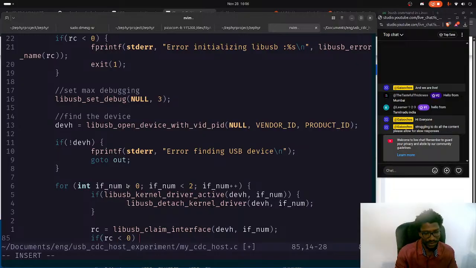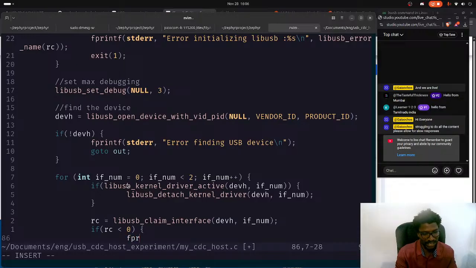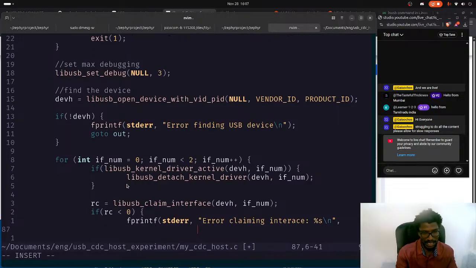Okay, so after we do that, we can go fprintf, and then we can do stderr, and if actually something is wrong, we go like error claiming interface, and then here we're going to do libusb error name, and then here we're going to put rc as the error.